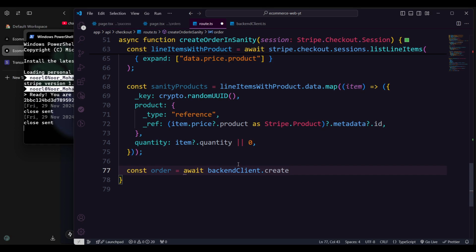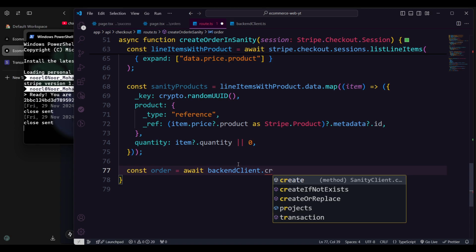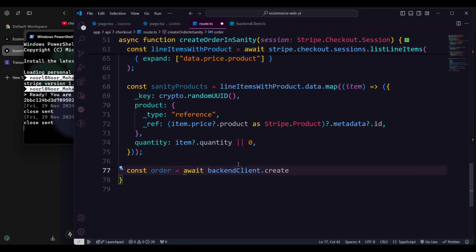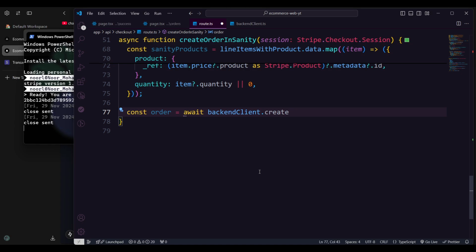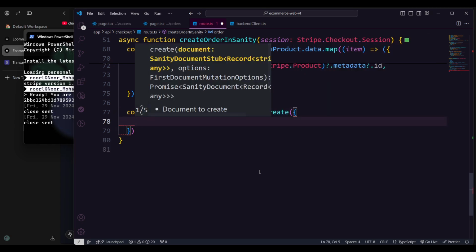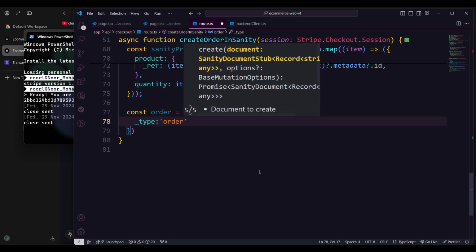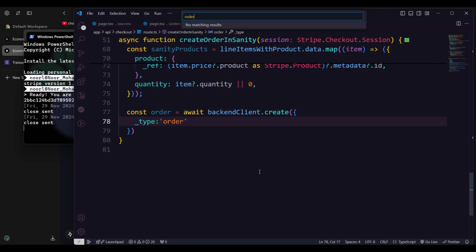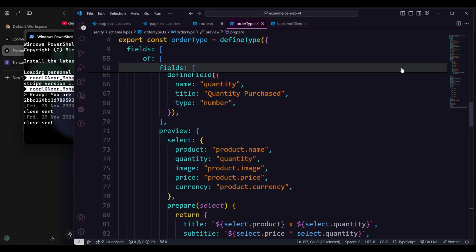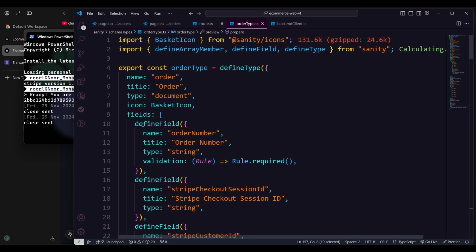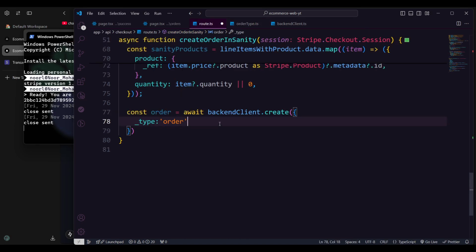So create. As you see, now my data is correct. If we see, I can grab the variable. If anything is missed, you will not get the variable information. So you can just destructure and see where the missing properties are. And underscore type, it should be order. Remember our schema. If we go into the order schema, order type, you see in the top layer we are declaring that name. See the order, that name should be matching here. So be careful once you are passing the name, it should be the same name.